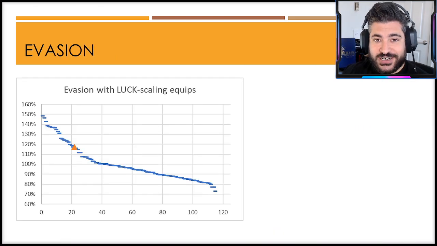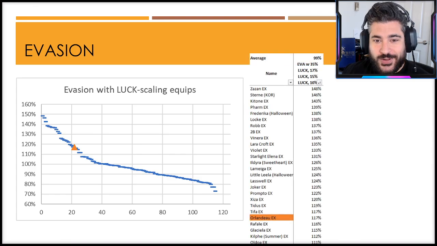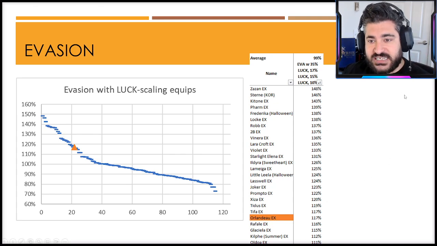Now we look at the evasion. This was actually kind of eye-opening to me. When I make this evasion chart, I stress test it to say if a character was maxing evasion the way they should, meaning two 35% luck vision cards, one in the main and one in the sub, the luck set bonus, and the luck Truststone passive of 10%. Orlandeau surprisingly gets to this 117%. I consider this B tier evade. If you told me that he was going to be only 6% innately less evasive than Joker, I would have told you you're crazy. I wouldn't believe it. But this is misleading.